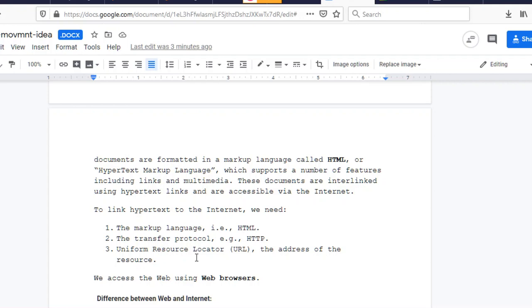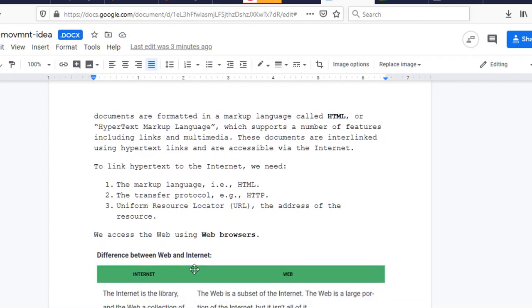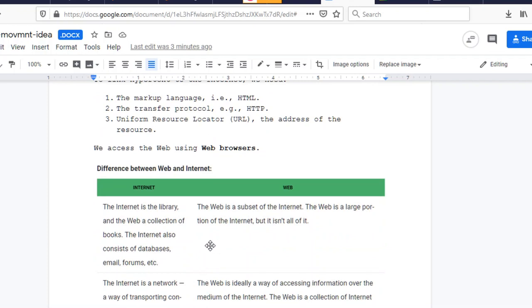And to address resources, like say you have a file somewhere that you want to dish out to somebody, you have to use a URL, Uniform Resource Locator. That's why you get a domain name. And you slash them into various sites or pages for people to see them. So we access the web using a web browser, which is usually a client, for example Mozilla, Chrome, Internet Explorer, and so forth.